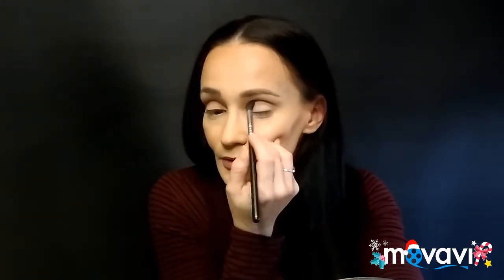Sorry if it looks like I'm leaning funny. I'm actually sitting different. I'm still on my same stool that I sit on, because I actually sit on almost like a bar stool when I'm doing my makeup in here, and I'm actually sitting up on my leg for some reason. I don't know why I chose to sit this way. My knee is right here.